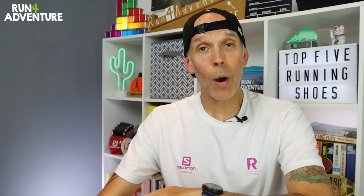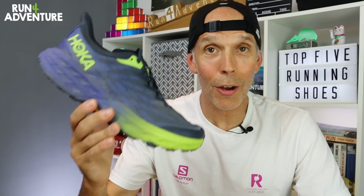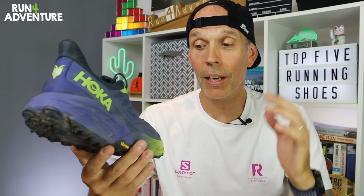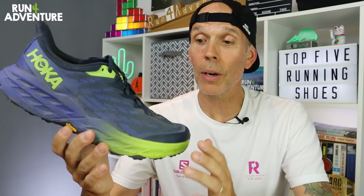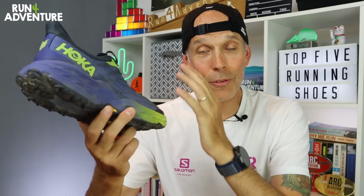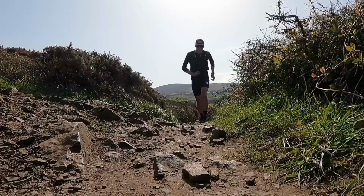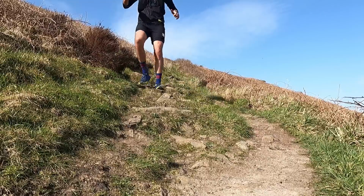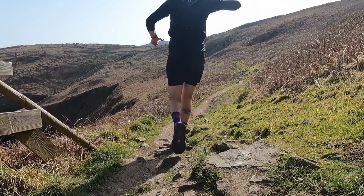It seemed like we had to wait forever to get the new Speedgoat 5s. I think there were a lot of manufacturing delays around the world at that time, and it really did cause some serious delays. But finally, once they hit the shelves, I snapped up a pair, and I was very happy when I took them out of the box, out on that first run. A pretty challenging 15 miles on one of my favourite routes down here in Cornwall, the Zennor Loop.